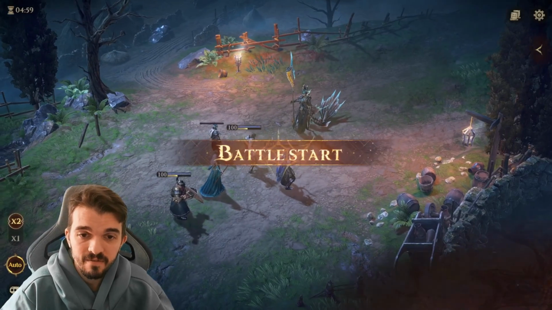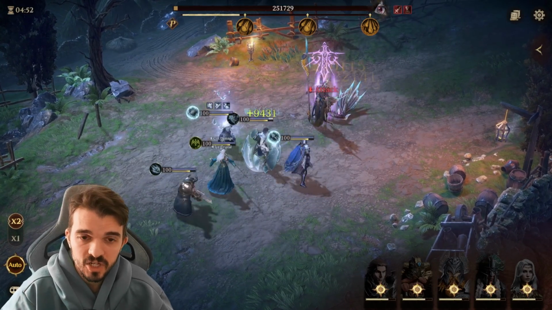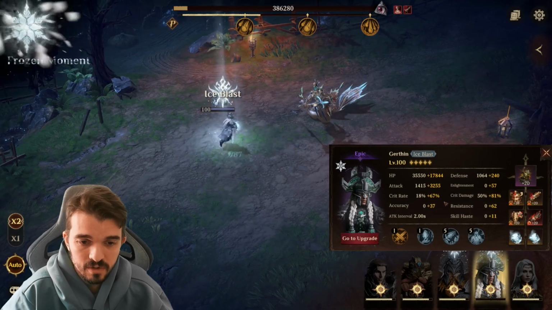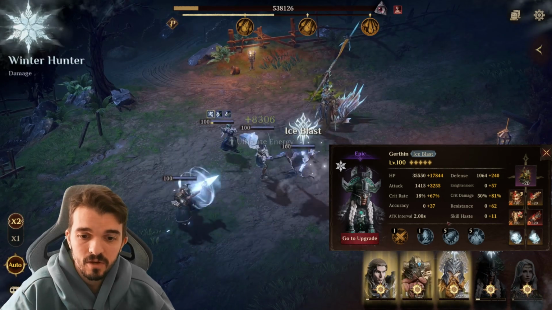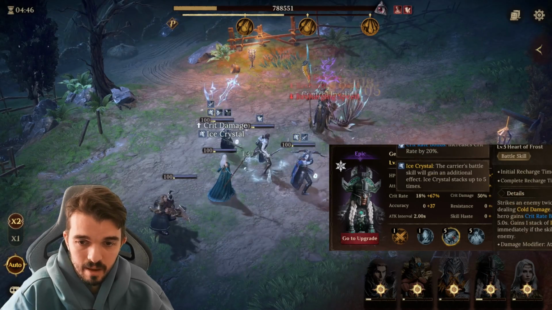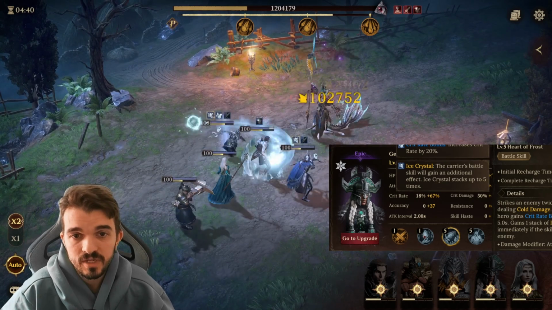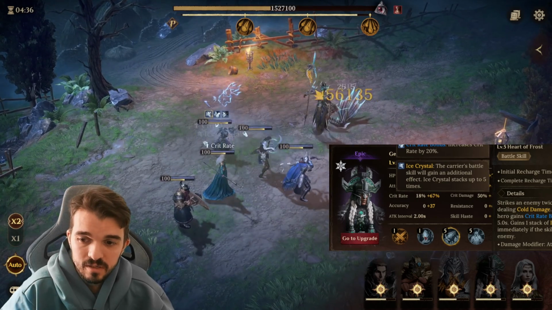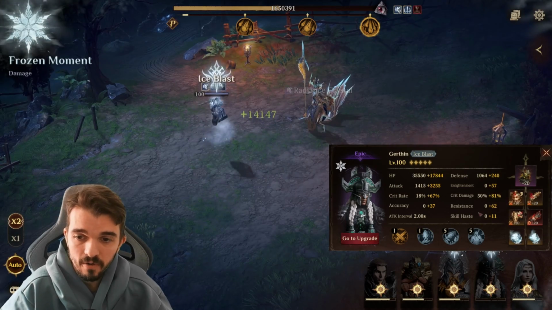So while we are checking the fight, I will talk about the gear I'm using on each hero. So let's check Gertin. This is one of the strongest DPSs here. She's with the Manticore because this is going to increase a lot the battle skill damage. She uses a lot of this battle skill because the Ice Blast heroes get these ice crystals, and with this they are going to use their skills more often.